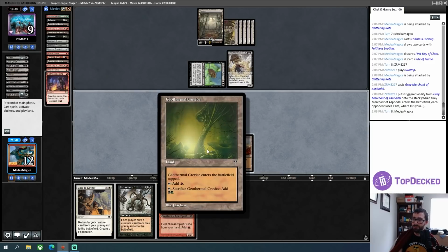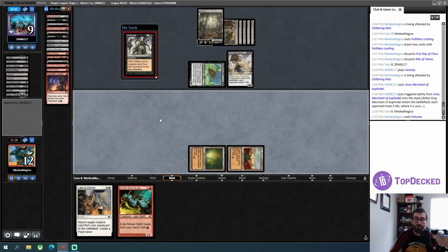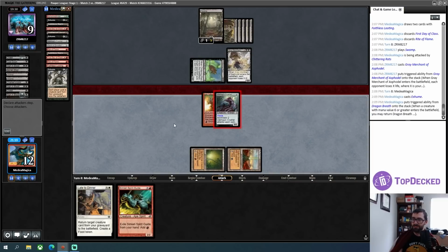I will. So I can go... I don't even have to sacrifice these lands. My opponent doesn't have any creatures in graveyard. I was just checking that real quick. So I will Exhume, grabbing an Ulamog's Crusher, getting a Dragon's Breath. I'll send this on in here.